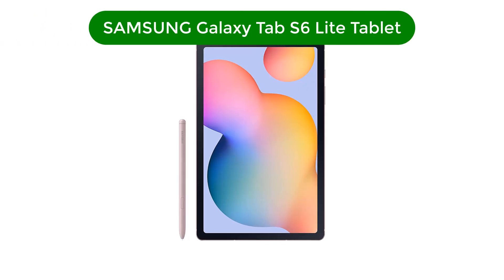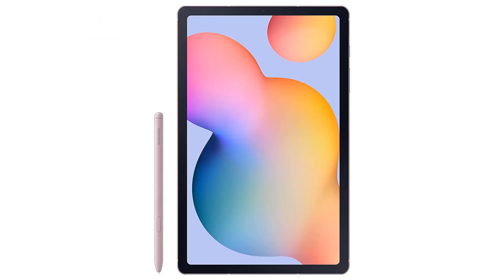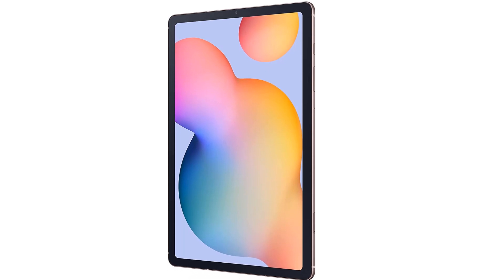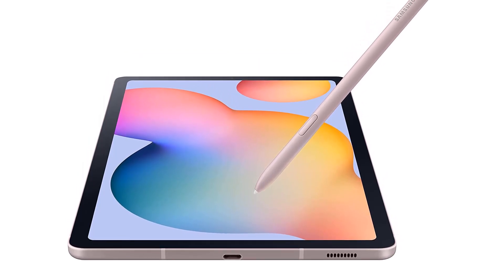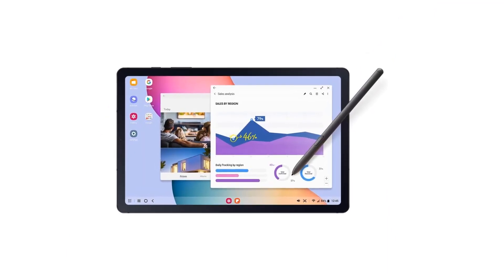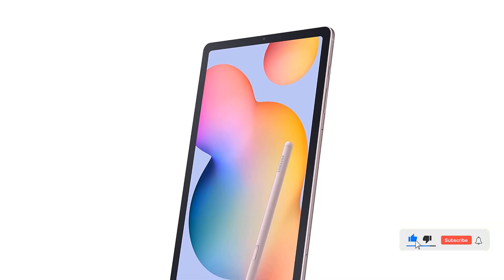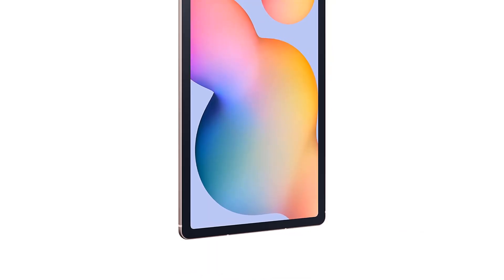Number 2: our second best pick is the Samsung Galaxy Tab S6 Lite Android Tablet. It wasn't that long ago that owning a digital drawing tablet like a Wacom meant taking out a small loan and saying goodbye to a bag of cash. Now there are many excellent, affordable drawing tablets on the market that also can be used as general-purpose computers. If you buy either of the two Galaxy Tab S7 models, you're also getting excellent drawing tablets thanks to the included S-Pens. However, what if you weren't interested in the other premium features those expensive tablets offer? What if you were only interested in drawing? In that case, we'd recommend the Galaxy Tab S6 Lite instead.